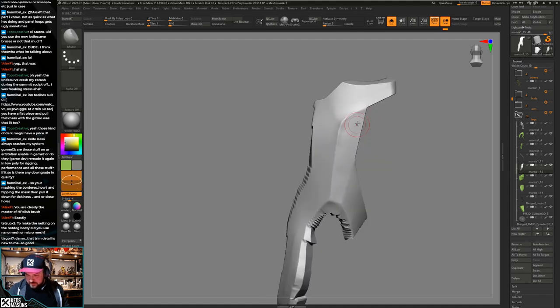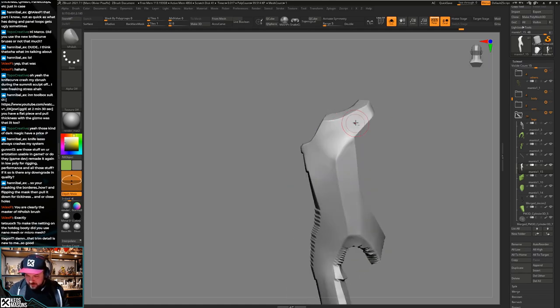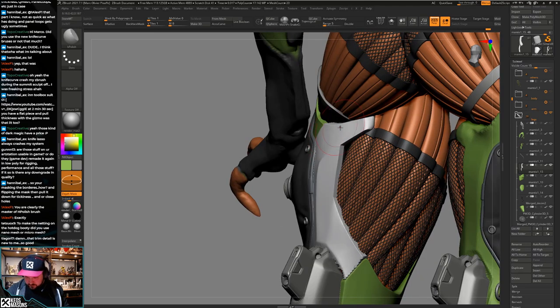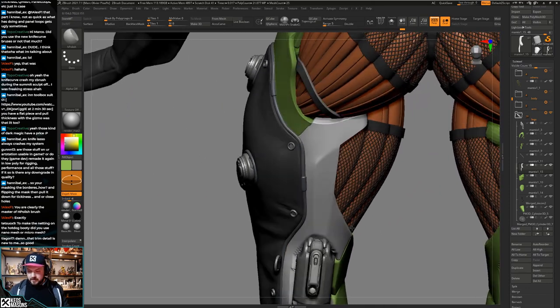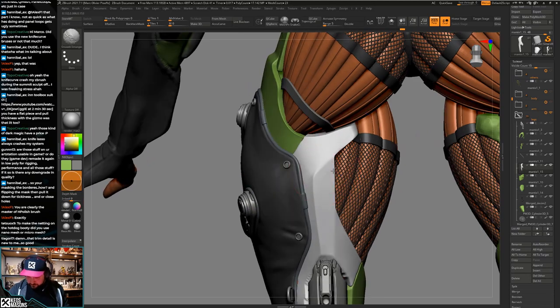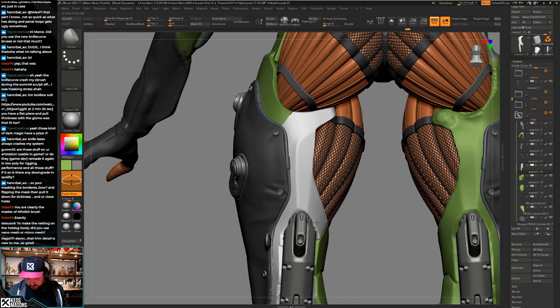Because if a section of your model doesn't already have the shape that you're looking for, H polish is not going to magically create all the planes correctly. So this is where the blocking is really useful, because if you already give the proper shape to the blocking, that's where you can just go with H polish and give the final polishing. That's probably going to be enough.